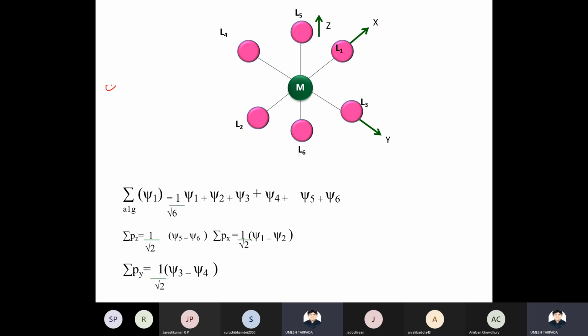Suppose you go for a psi molecular orbital. This is psi t, the metal orbital, plus sigma, that is called the ligand group orbital. So this is the ligand group orbital sigma set, and this is the orbital of the central metal atom. These two can combine to give bonding, and for anti-bonding, the sign becomes negative.